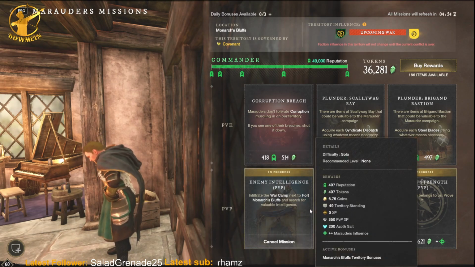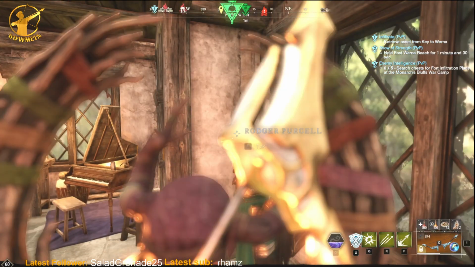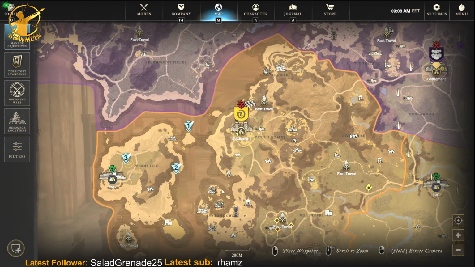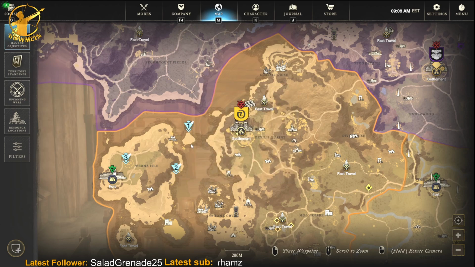This is one of the few locations. I'm actually going to grab Corruption Breach as well, but this is one of the few locations where we can actually do 3 missions because they're all relatively close. So we're going to jump out of town over this mountain ridge, pass by the Infiltrate. We'll pick it up on the way. We'll do that one last.